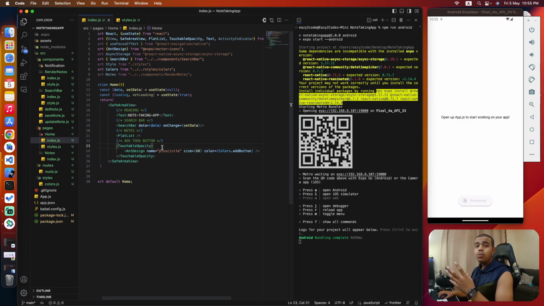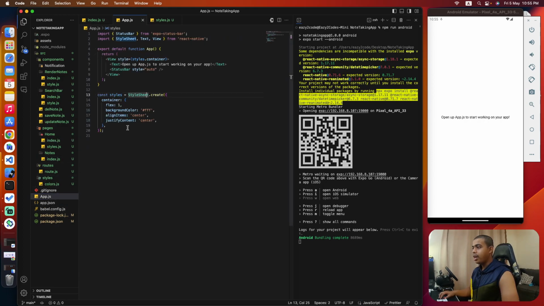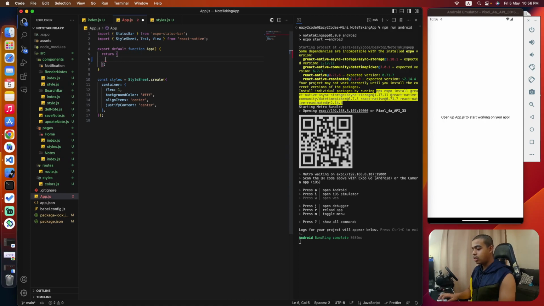Now it's time to actually display it in our Android emulator. So how can we do that? For doing that, we are going to come to our main file, that is our App.js file. Now we are over here in our App.js file that is being rendered inside the front view of our application. For displaying our home page, we're going to remove this view and keep it empty. As you can see, once I remove the view, it's not going to display anything.